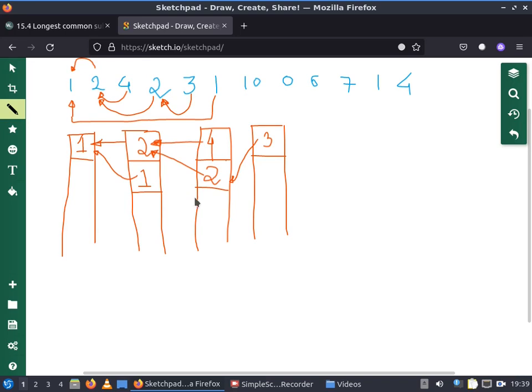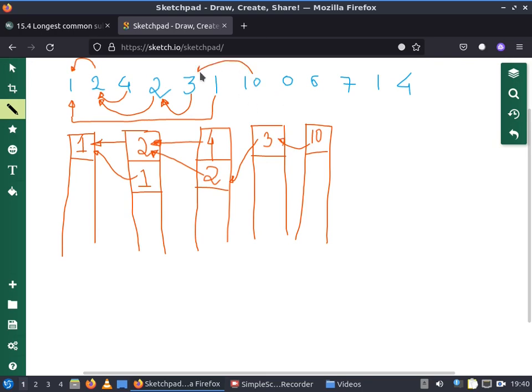Now we have 10. We cannot put 10 in either of these stacks. We create a new stack for this and put 10 here. Please bear with me for this diagram, I am drawing with the usual mouse which we have. Now we shall make this 10 point to this 3, the top of the previous stack.